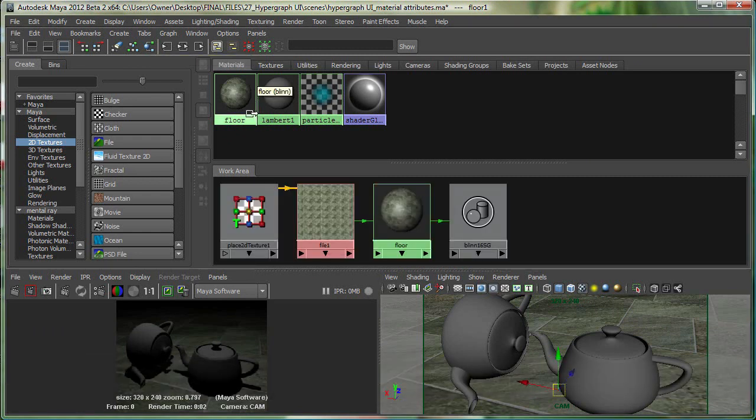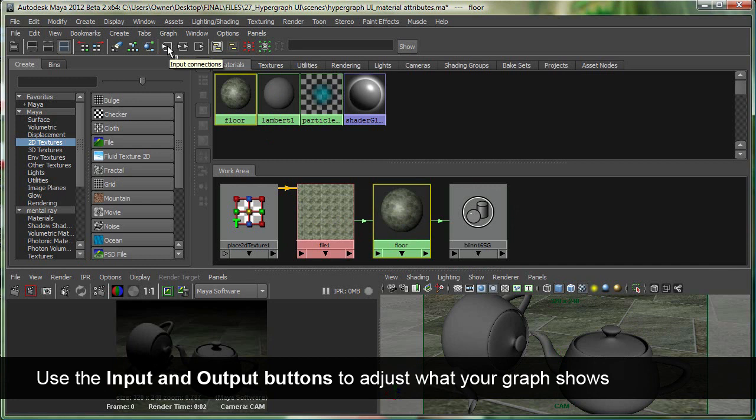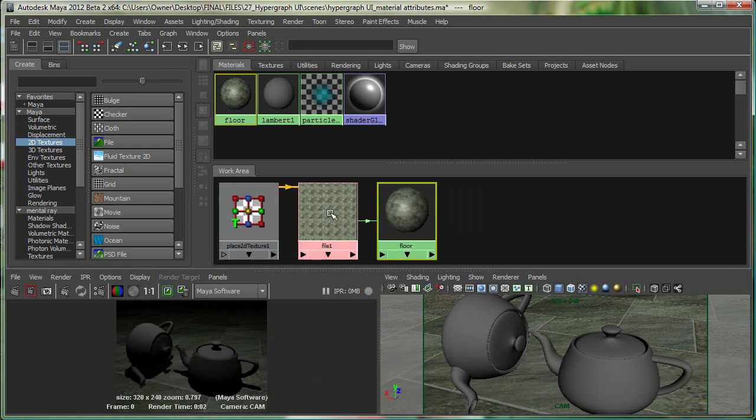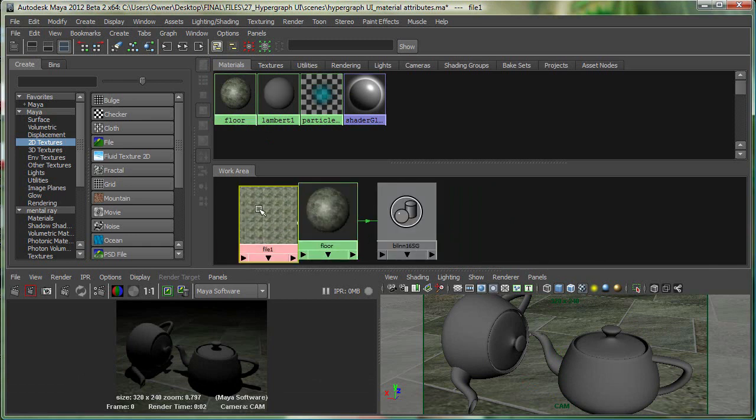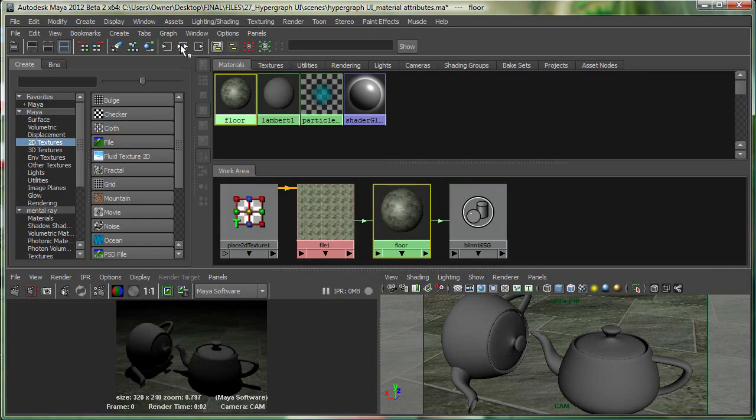And right now, what it's showing you over here is something called the inputs and outputs. So the Place 2D Texture node is the input for the file. The file is the input for the blend shader, which is the floor. That's the name we have given it. And the floor is the input for the shading group node. So if I just wanted to see the inputs for my blend over here, I'll just click on that and say, show me just the inputs for that. If I click on the file and say, show me your outputs, it's pretty much going to show me the outputs only for the file, but it's not showing me the 2D texture node. So that's your inputs and outputs. And if I click on this one, the blend, and say, show me inputs and outputs, it's going to show me the entire network.